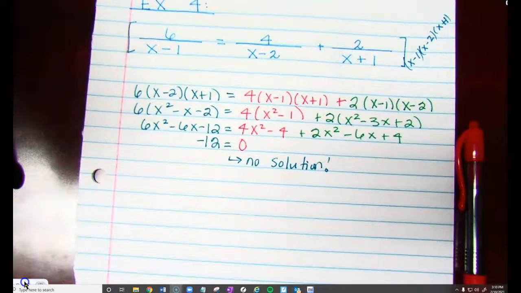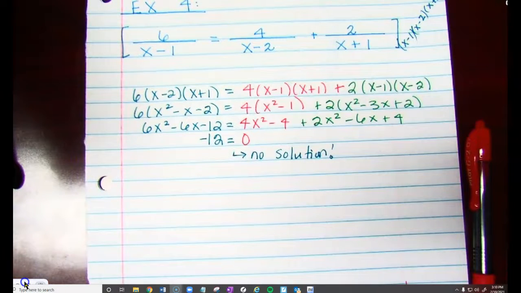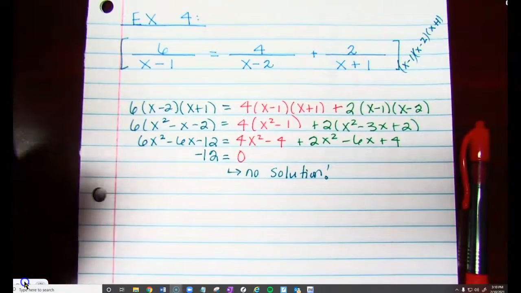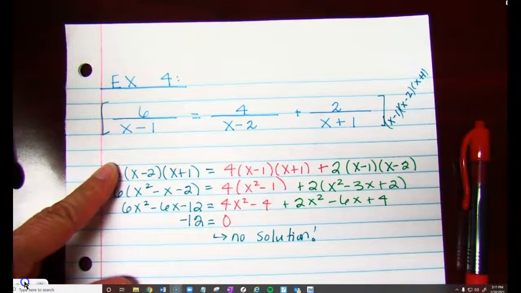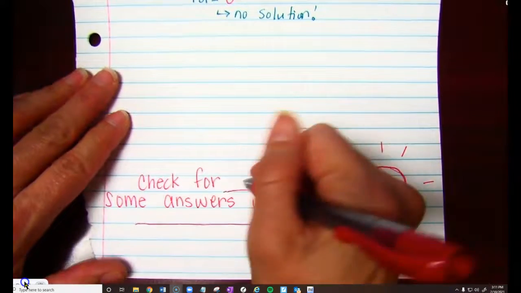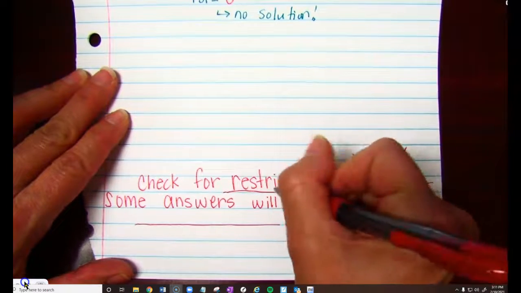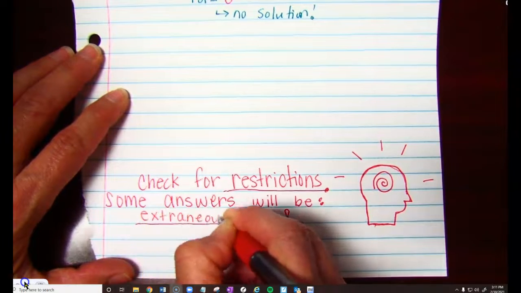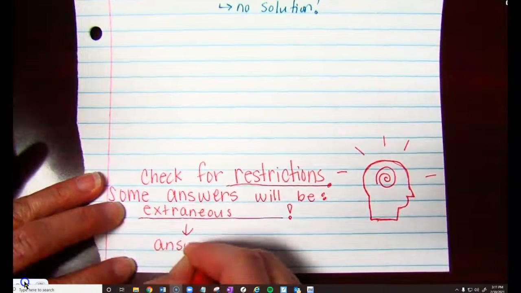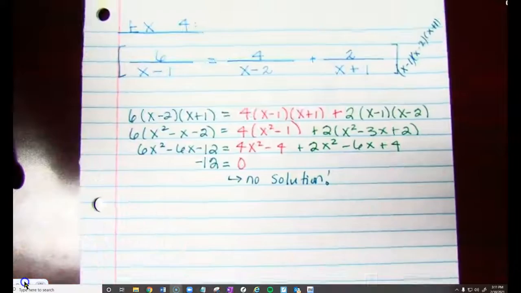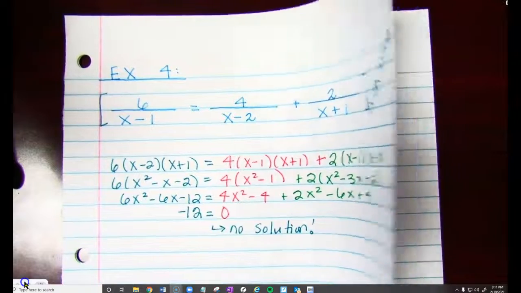All right. Okay, so now what we're going to do is talk about what kind of happened when we had absolute value. Remember when you solved absolute value equations, you couldn't have answers that equaled negative because absolute value didn't equal negative. Same kind of process is going on here. You are going to still have to check for restrictions. I'm not making you state restrictions, but you have to check for restrictions because some answers are going to be extraneous. And remember, an extraneous answer for this would just be an answer that's also a restriction. Cannot have those answers.